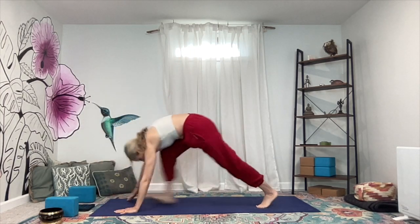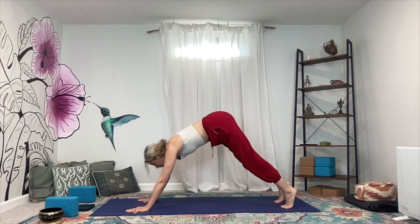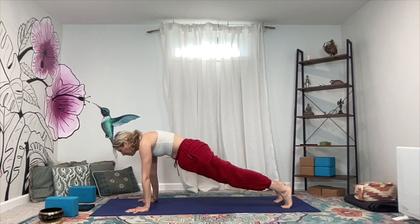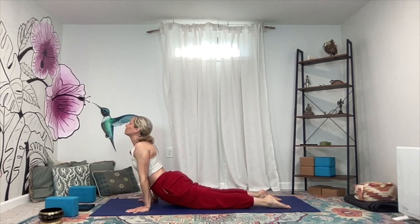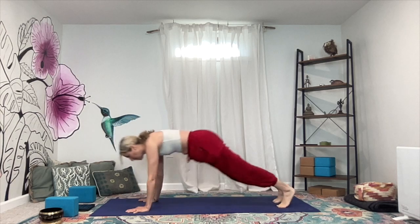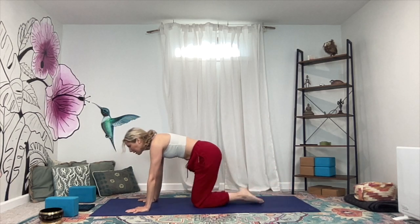Last down dog of class. If you would like to flow through, here's your chance, or you can just hold your dog. Otherwise, you can come to plank. Take a chaturanga. Inhale, up dog or cobra, open through the chest. Exhale, down dog. Lower down to your knees, sit back on your heels if that is okay for you, and pause for a moment. If not, just come to tabletop.